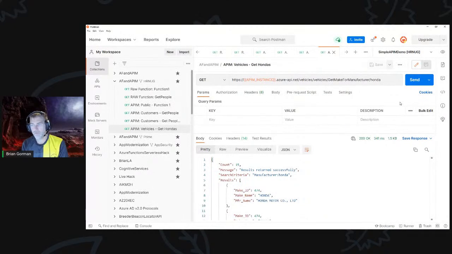We have given access to the APIM management through that policy to be able to authenticate against the actual Azure functions. And thereby, with our products and subscriptions, we have now locked down our Azure functions from the world, but exposed them to the correct people.